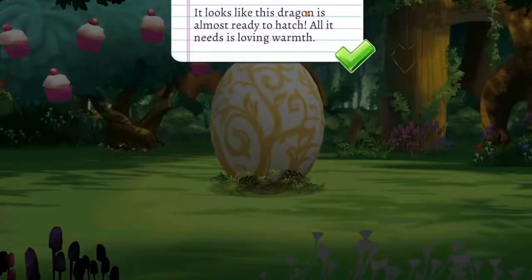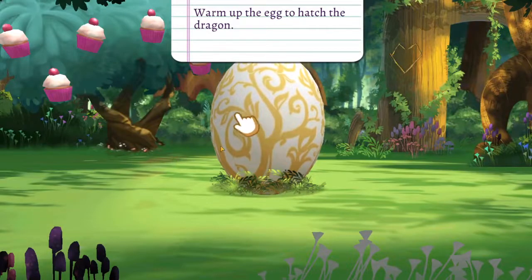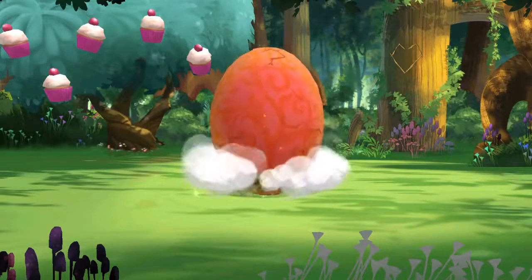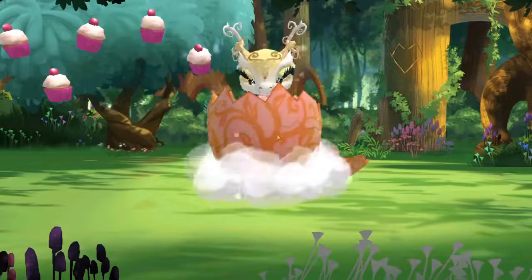Like this dragon is almost ready to hatch. All it needs is loving warmth. Gently touch the egg to make it hatch. The dragon baby is hatching! Amazing!